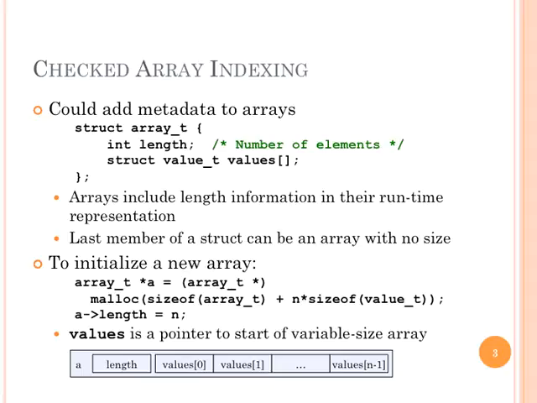It turns out that values is not really a thing that is represented in memory. It's represented by the compiler, but it's the starting address of everything after length, basically, is how it's done. So like I say here, A arrow length is N, and then we could say A arrow values 0, or I should say A arrow values 1, and so forth, and it'll do the right thing. The compiler will present that abstraction to you. Okay, questions? Sometimes I like to use this kind of crazy thing on the midterm, so just be aware that it is possible.